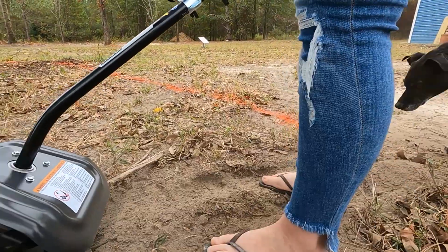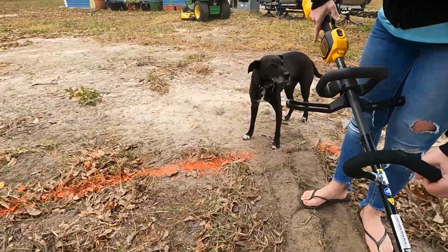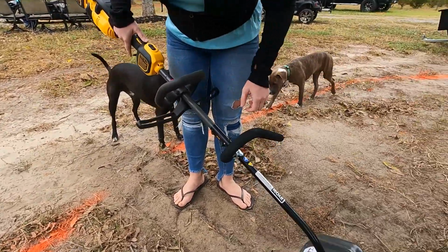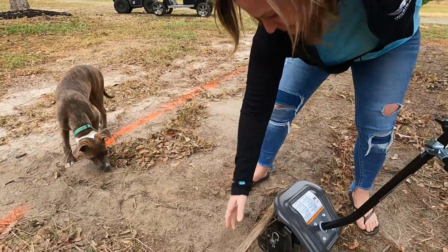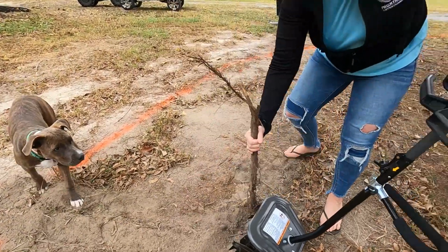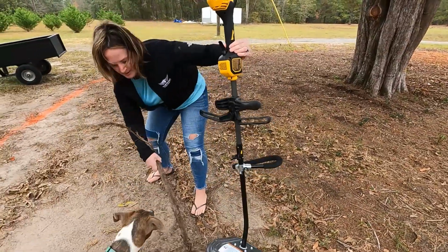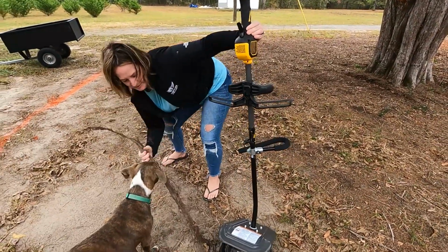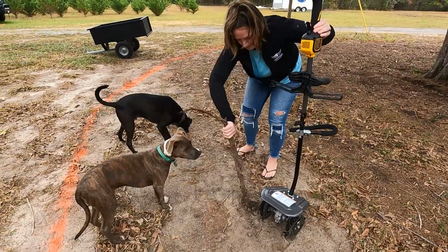Found a root. Now I'm stuck. Does it have reverse? I don't think so. Well, there's high and low. We can probably just pull it out. It's probably a dead root. You're probably going to find a bunch of roots. Are you going to help me get it? Watch out, it's going to fling. There we go. Still flung.